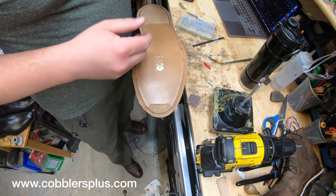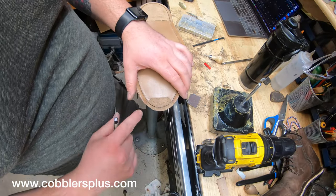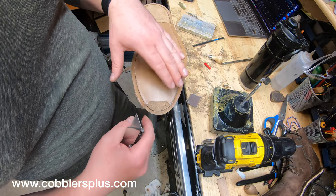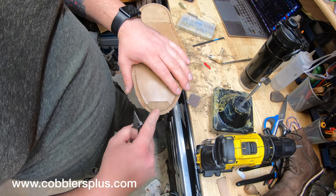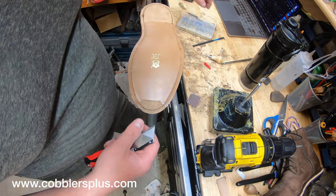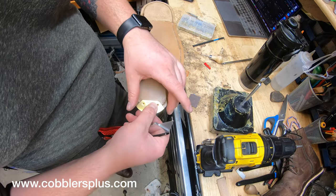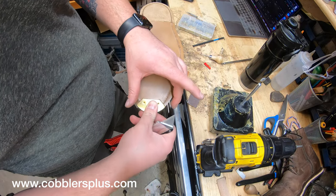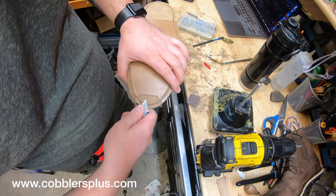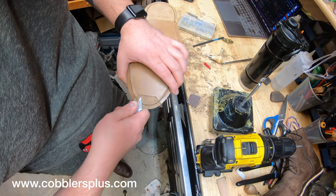So we've got these all stitched up, and what I'm gonna do is go ahead and clean up right here where the stitching is, because it kind of raises up just a tad bit when the knife cuts in and channels everything. As you can see, it might stick up, so when I put the toe plate back on, it doesn't sit quite flush, it kind of wobbles a little bit. And don't worry, I am not cutting through the stitches.